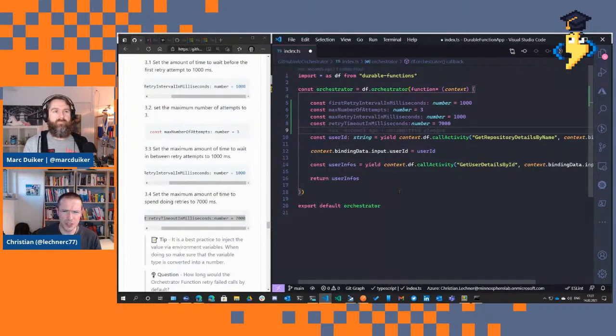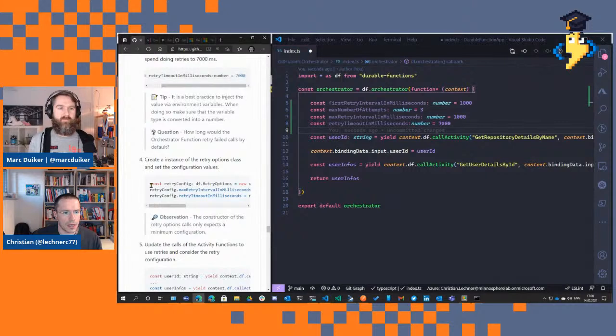So there are two more options that you can put in, because we are now dealing with a linear retry. So wait 1 second, retry, fail, then retry again. You can also do some more sophisticated stuff where you have some curve on how you want to retry, because perhaps after the first retry you want to wait a bit longer, or you want to wait a bit shorter, something like that. Yeah, exactly.